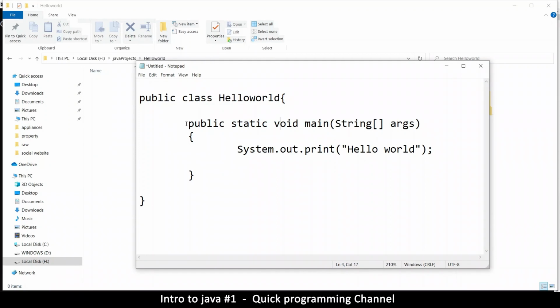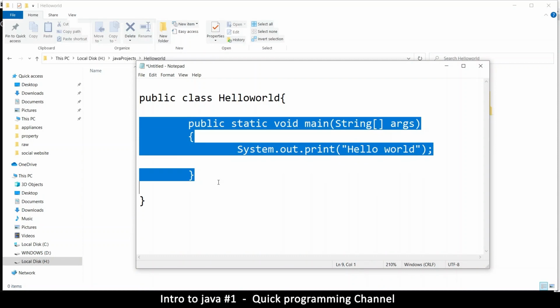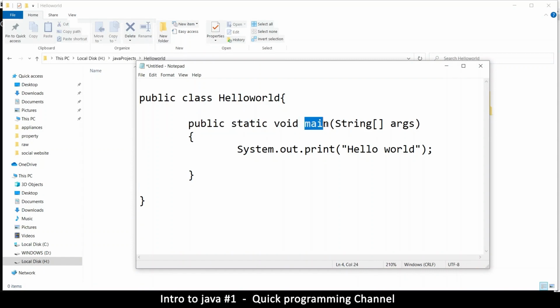And then inside the class, there's a method, one method. You can have many methods in here. This is just one of them. And forget about these things here for now. The method is called main, and then it receives some arguments, which are in the form of a string. So just type it as it is here. This will be explained later.